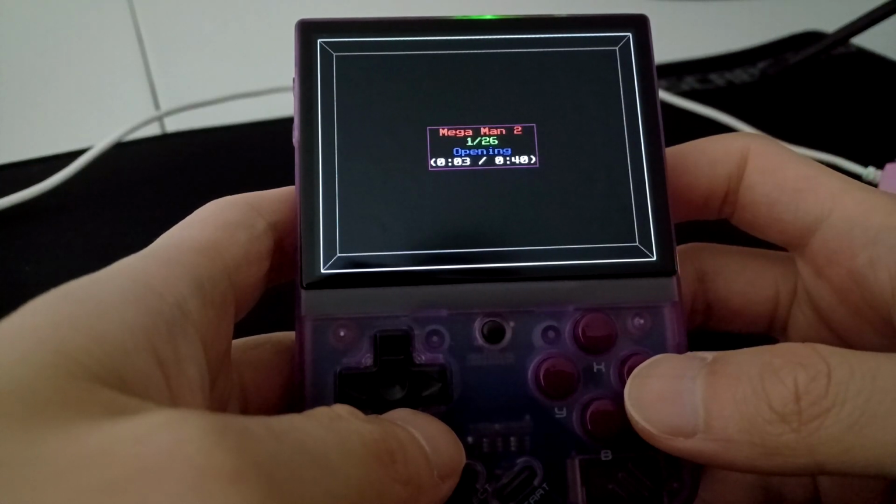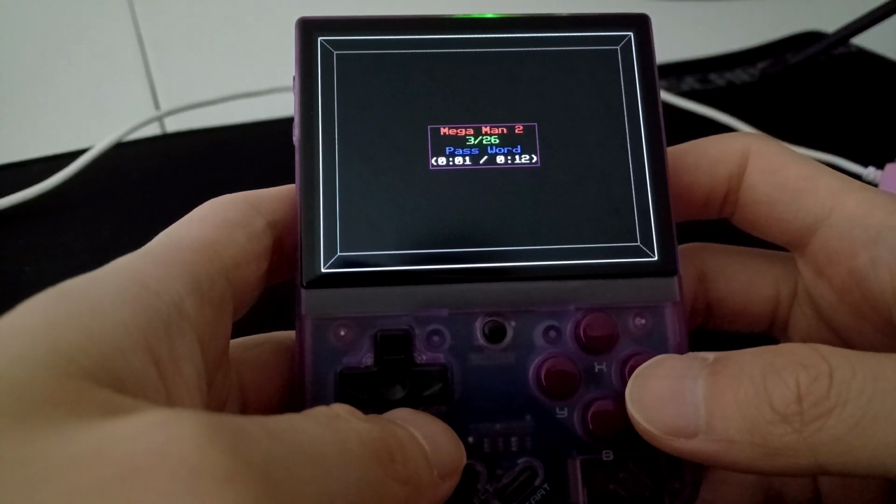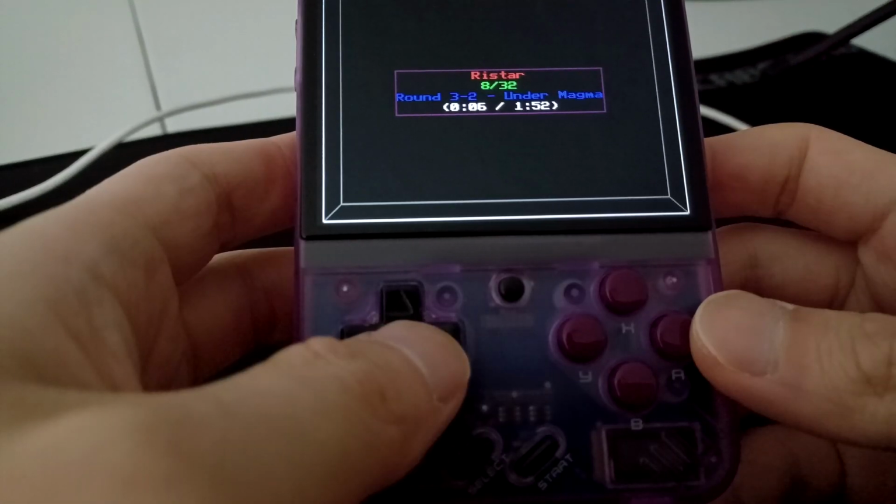Now if the sound files are not compatible, GME will either just exit straight away or play the first 5 seconds of each song in silence and then skip to the next track. If we take a look at this NES game, we can see that it just plays 5 seconds of silence per track. Now if we take a look at a Genesis/Mega Drive game, we can hear the audio playing properly.